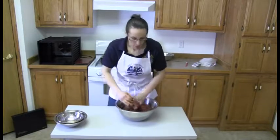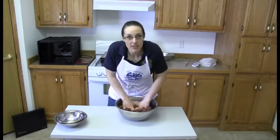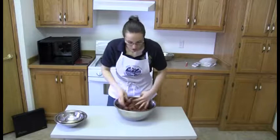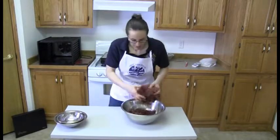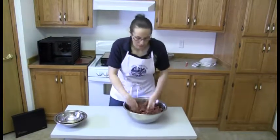Right, so I'm not able to see any of the dry ingredients on top anymore, and the beef is well mixed as well. So I'm just going to start kind of breaking it apart in the middle and mixing those parts in. Just make sure everything's thoroughly incorporated throughout.